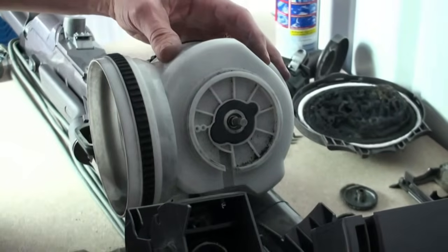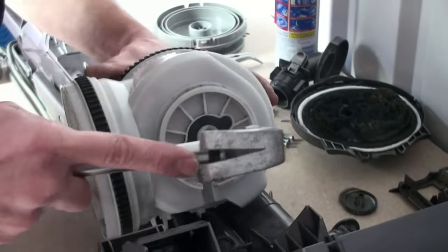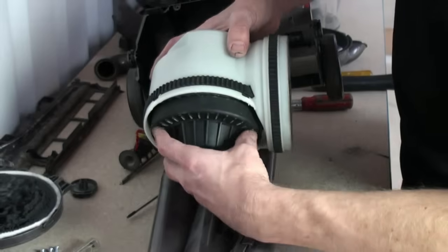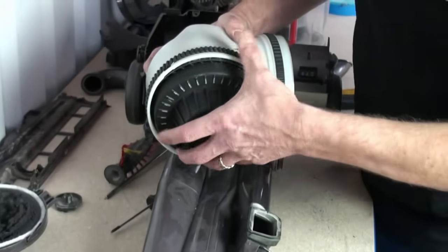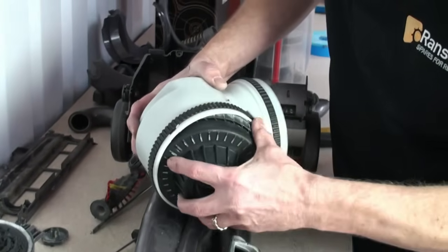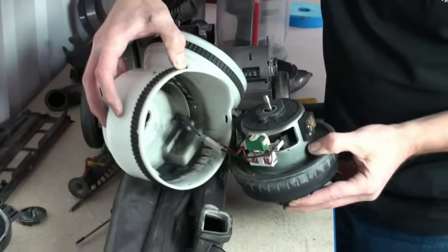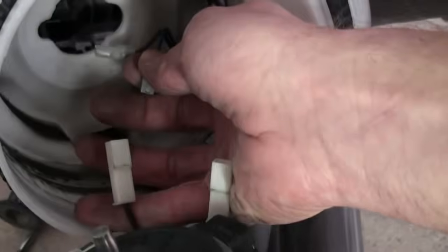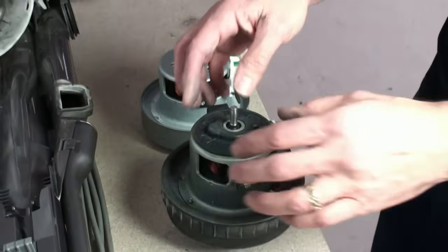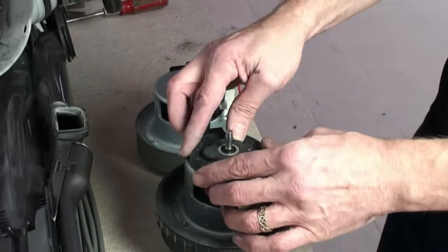Now, by giving the motor shaft a couple of sharp taps, this will remove the motor clear of the motor housing. Now Kevin will disconnect the wires as follows, and then he needs to transfer the motor bearing mount and the fan case seal across to the new motor.